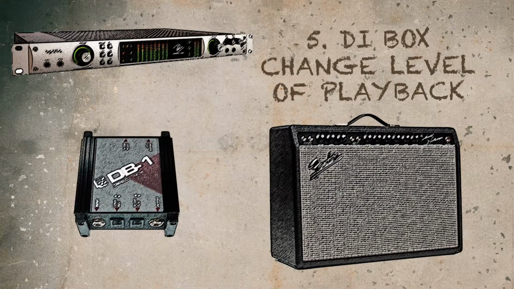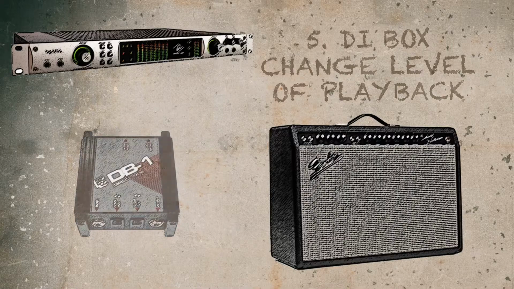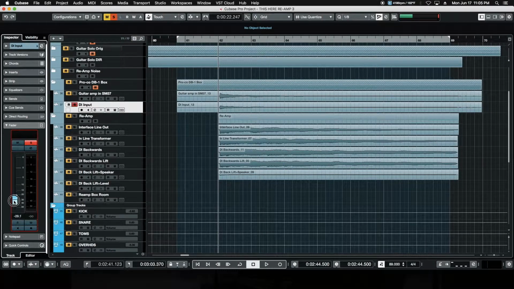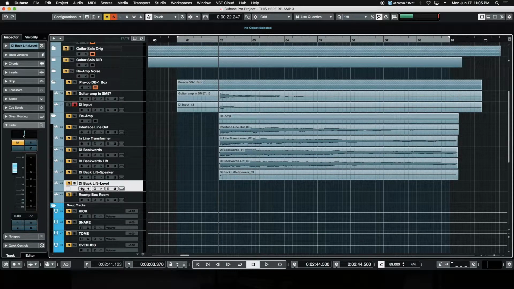Which brings us to one of the last things people try when they're using a DI box backwards to reamp, which is instead of engaging the speaker switch, they go back into the DAW and change the playback level of the original track. We're going to go back up to our original DI track itself, and we're going to drop this track to about -30. We're going to try to come a little closer to that ballpark target that our original amp with the guitar going straight into it sounded like to begin with. That's going to sound like this.